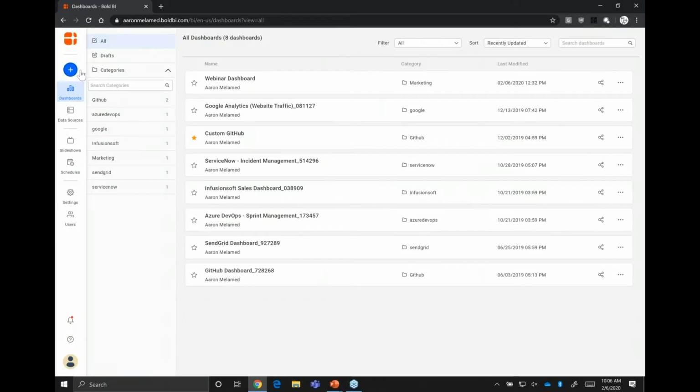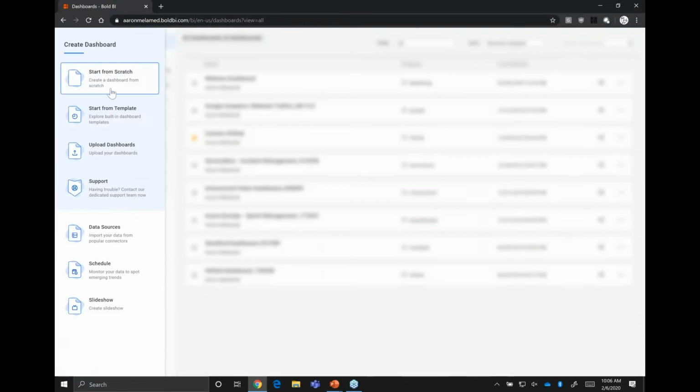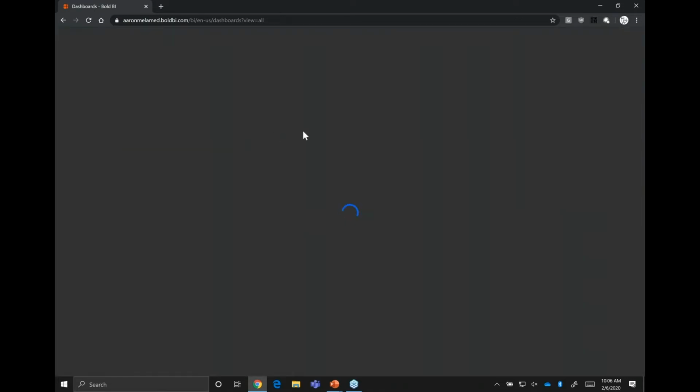look like. So to get started here, I'm going to click on the blue plus sign, which will give me access to the creation tools. So as far as dashboards are concerned, we can start a couple of different ways. We can start from a template or start from scratch. If we actually use a template, it's possible to create a dashboard in under 30 seconds. It's actually just a few clicks in order to do this.